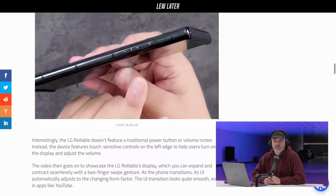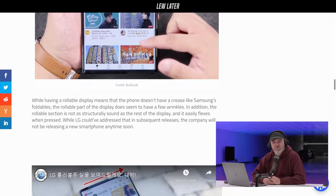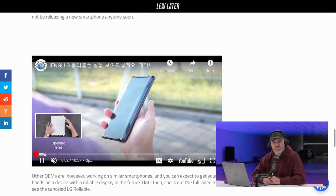Is there an image here of the unroll? Okay, I see. So it's not really fold aspect ratio. No. It gets fatter, but not crazy fat. And it's able to stay really slim. But the key, the big key, no seams. And everybody cares about the seams, Will. Yeah. Look at this. Look at this video. Look how ready to go this thing is.